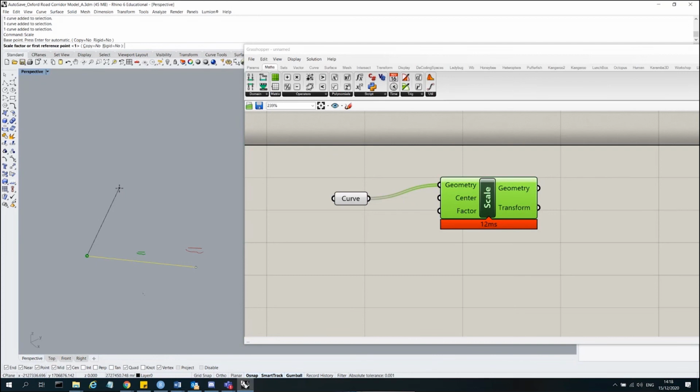So simple multiplication. 1 times 1 is 1. 1 times half is half. Exact same principle. So here, we know the default value is 0.5. Now, I have a base point. I have my geometry. If I give it a factor of 0.5, enter, you see my line is shrunk up to this distance.